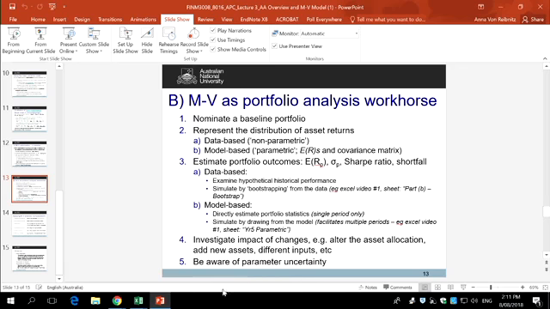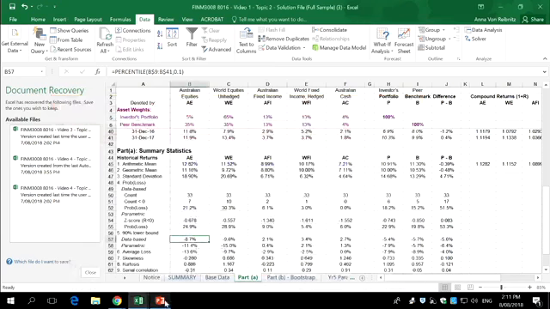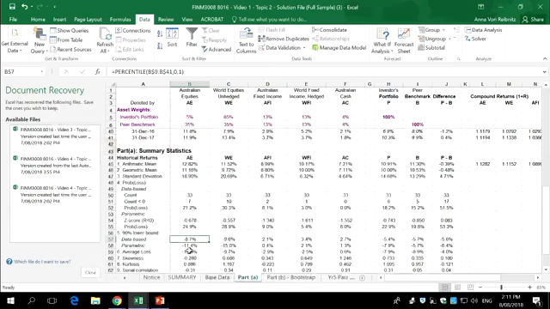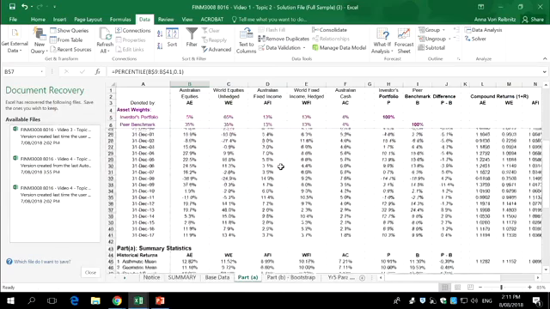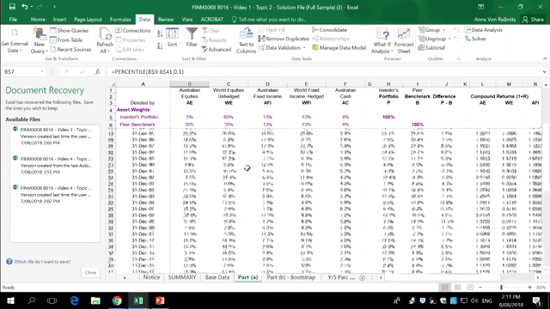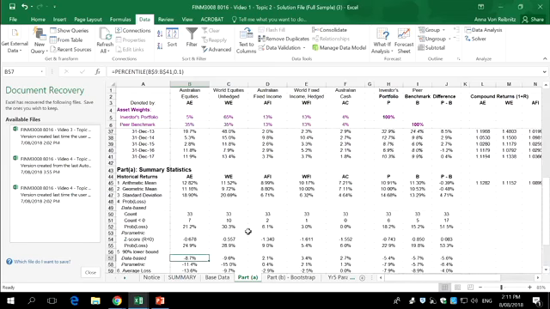Now, again, if you're going to do this using a non-parametric technique, there are two different ways you can do it. The first one is just to examine hypothetical historical performance. We're going to go through this a couple of times in the next few weeks. But what we mean by hypothetical historical performance is we say, okay, hypothetically, if the past repeated again in the exact same way, what would our portfolio outcomes be? So you're not running a bootstrap, you are just drawing straight from the historical data to get to your summary statistics.